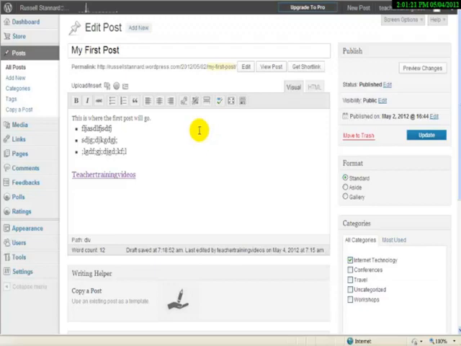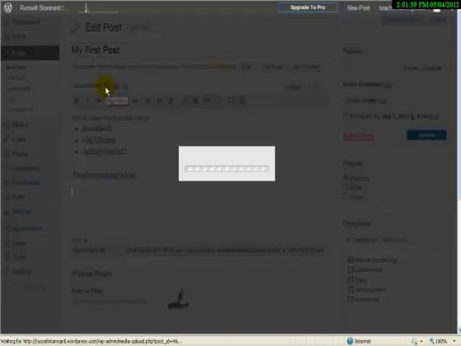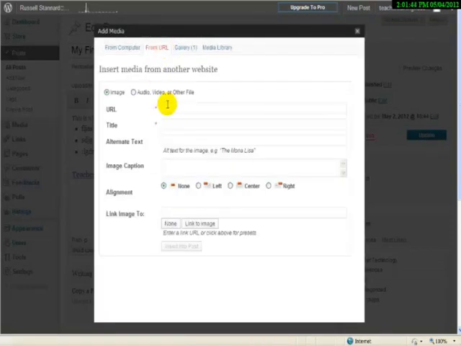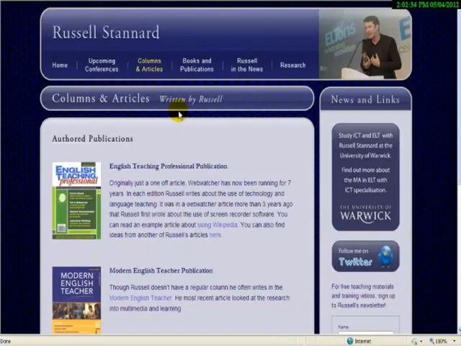I want to look at another way of adding images to a page. I've got the first post here, and I'm just moving my cursor down below the post, and what I'm going to do this time is I'm going to add an image by clicking here and choosing URL. Now I need to write in the exact location of an image that I want. Now how can you get the location of an image? Well, it depends slightly on the browser that you're using, but I'm going to show you an example with Internet Explorer. So I'm just going to come onto my website.